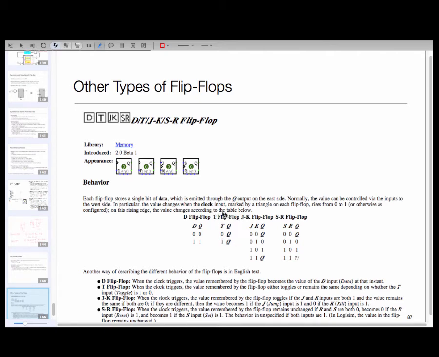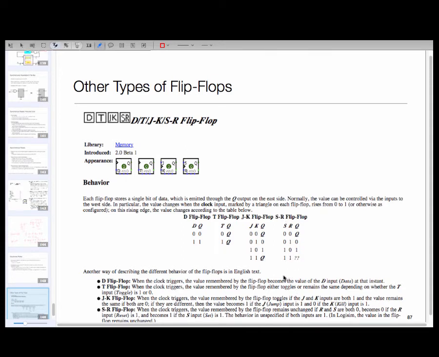So toggle flip-flop, as this one is called, so T flip-flop. Its behavior is that if T is 0, then the output retains its value. If T is high, then the output is complemented. There's a little complement sign out here. JK flip-flop. It has two inputs, J and K. And the idea is if J and K are both 0, the flip-flop holds its value. Clock ticks can keep coming, the value will not change. If J is 0 and K is 1, the flip-flop becomes 0, so it's reset. If J is high and K is 0, the flip-flop is set, 1. And if both of them are high, then the flip-flop toggles. Again, there's a little complement sign out here. And then finally SR, whose behavior is listed out here.